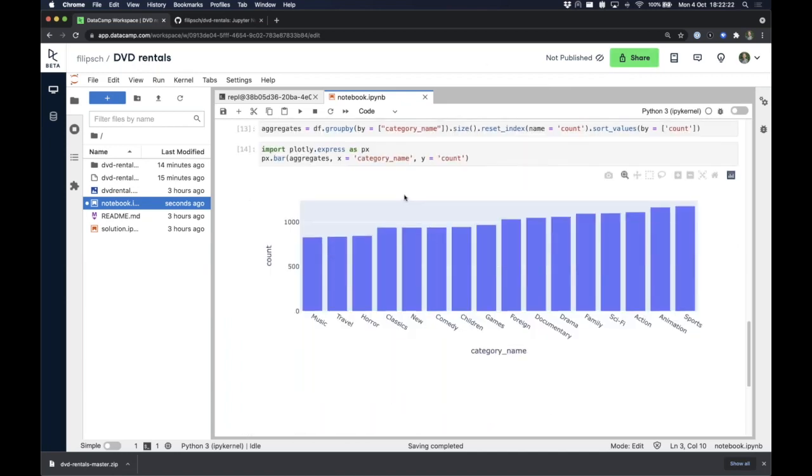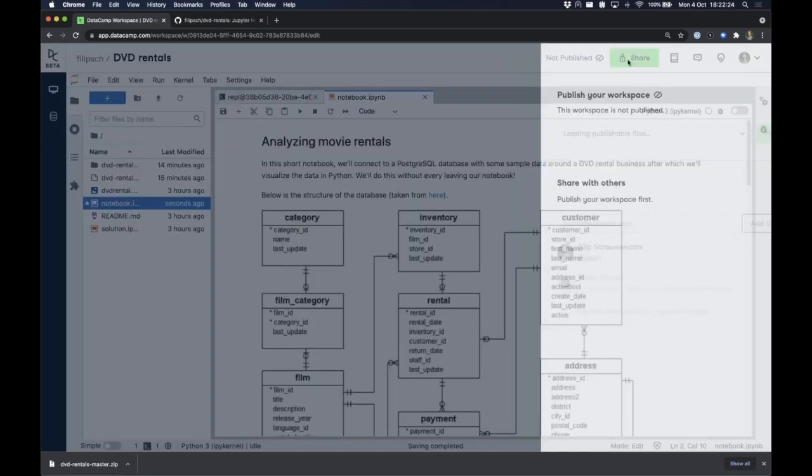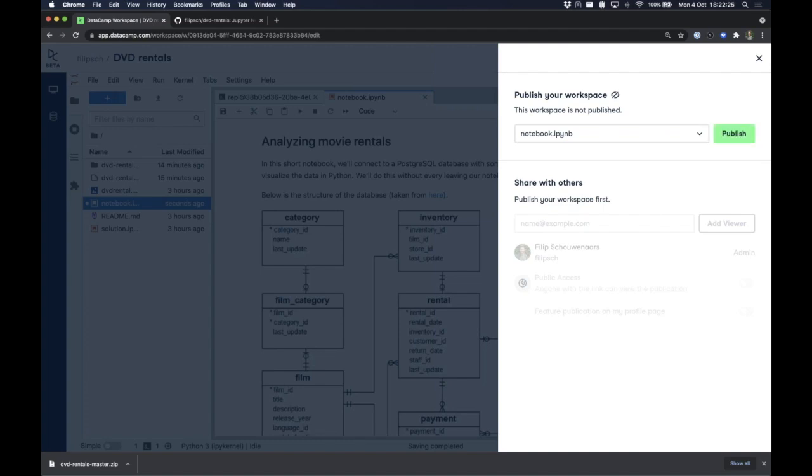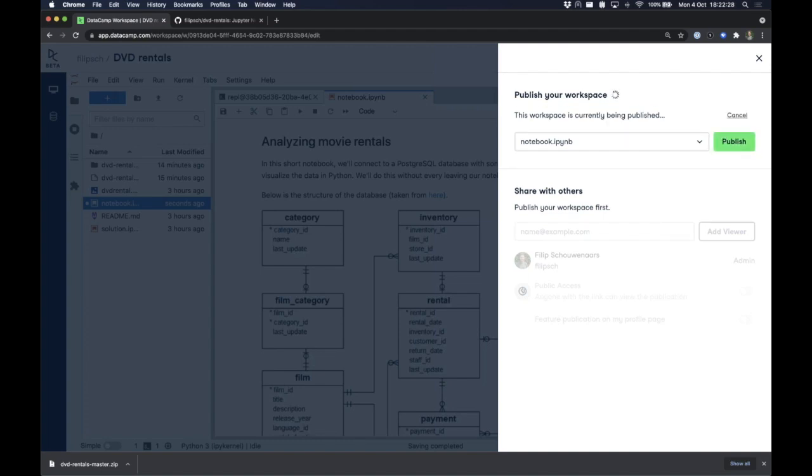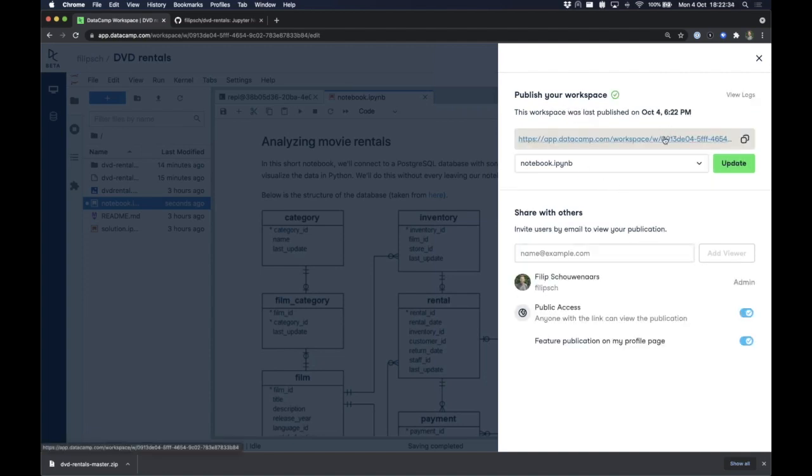So again, as usual, final step is basically to share this. I want to publish this with the world because I'm super proud of the work I did. I have to wait for a second for it to run from top to bottom. But that's the important thing. It takes a while to run, but that is because it runs from top to bottom. So it really verifies that every code cell, one after the other, works. That also makes sure that all the code you wrote works in the order that it appears inside the notebook.